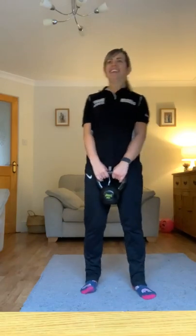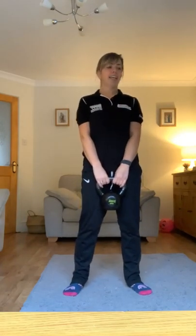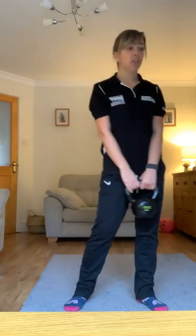Upright row, and I thought we'd add a bit of a tiptoe, make it a bit more interesting. So shoulders back, upright row, tiptoe. Upright row, up to your tiptoes. So we're pausing at the top and adding a bit of a tiptoe just to get the calves working. And then a shoulder press.